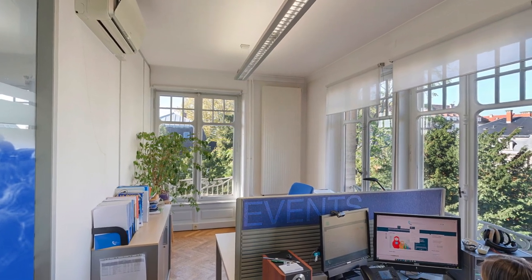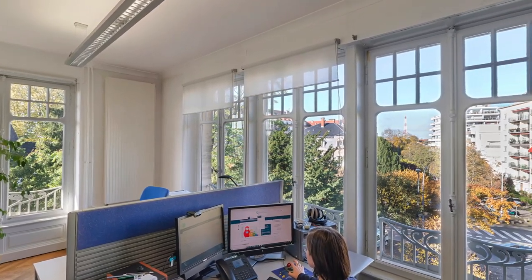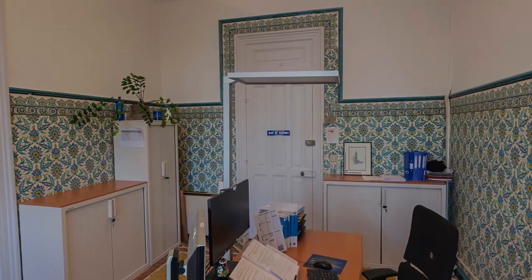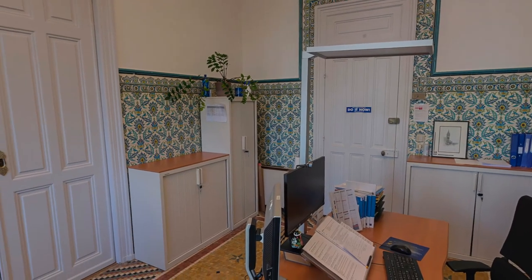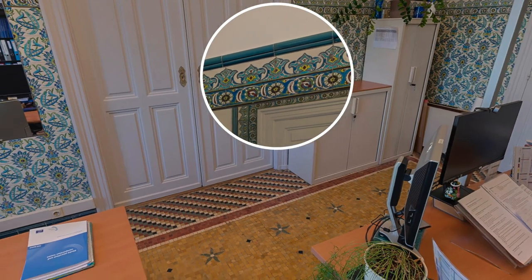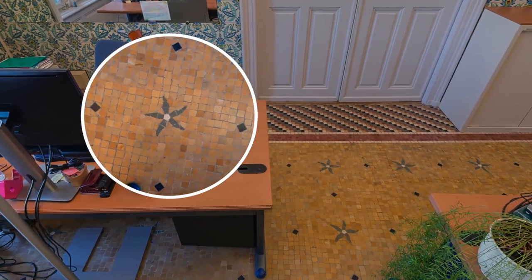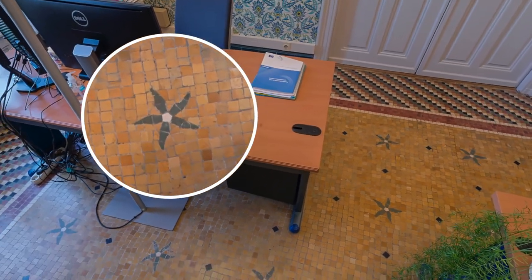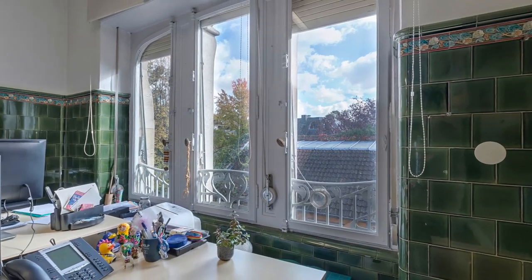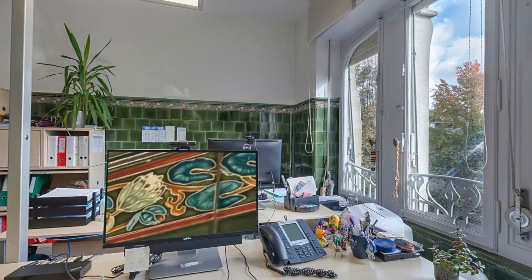In this historic villa, daily working life and heritage are closely linked. For example, two of the observatory's offices catch the eye because of their spectacular made-to-measure tiling. The first is clad in Turkish turquoise tiles with an amazing mosaic floor, as what is now a working office used to be a bathroom. A second bathroom, turned into an office, features impressive bottle green tiling with classic Art Nouveau flower detail.